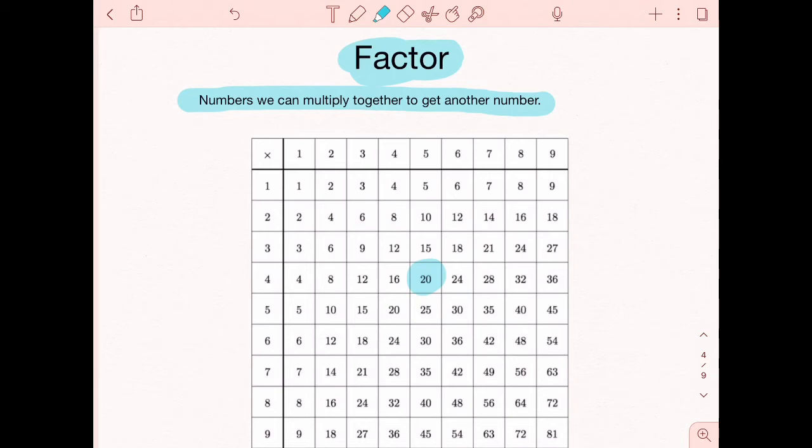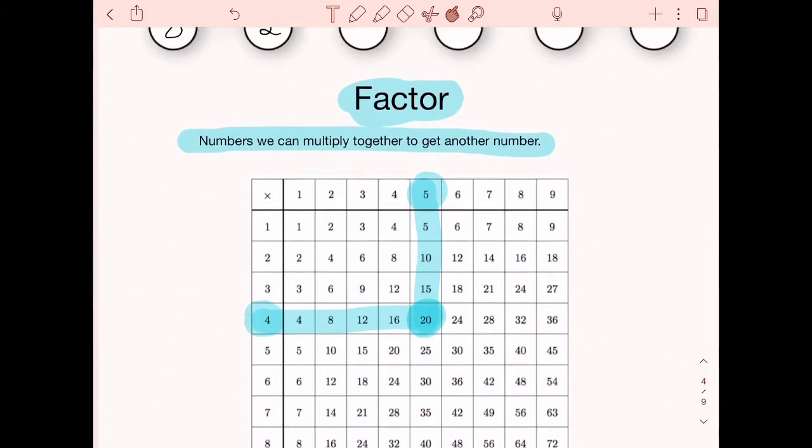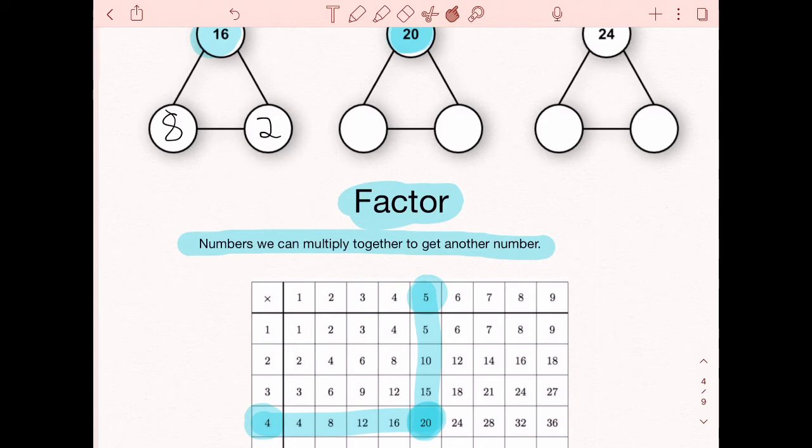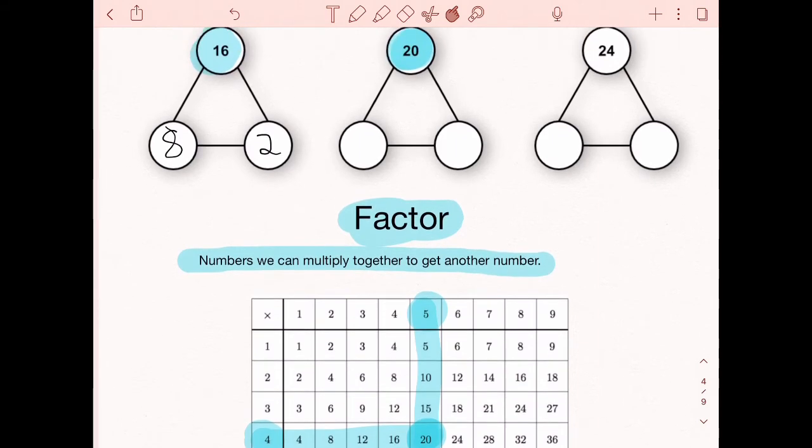Here it is. Now, this is a little bit different way to make 20. Go ahead and use the strategy I showed you before to find the two factors for 20. All right, again, I'm going to go to the top. There's one factor, and to the edge, there's another factor. Those are the two factors, or those are two possible factors of 20. Different factors than the ones I found before. 4 and 5 are factors of 20.